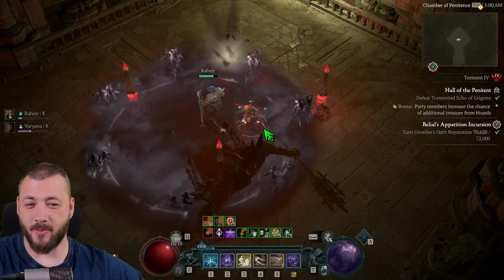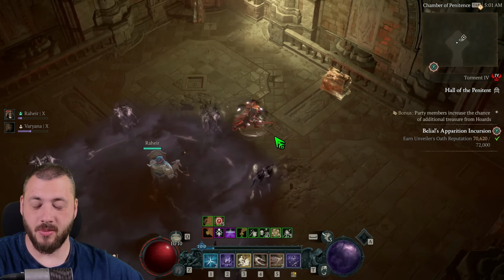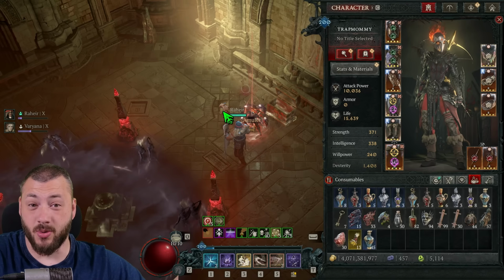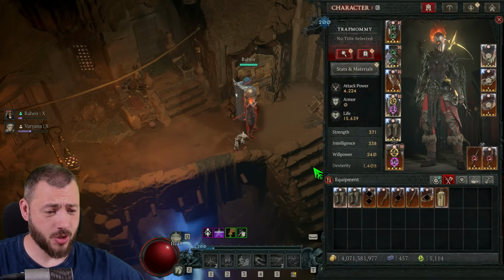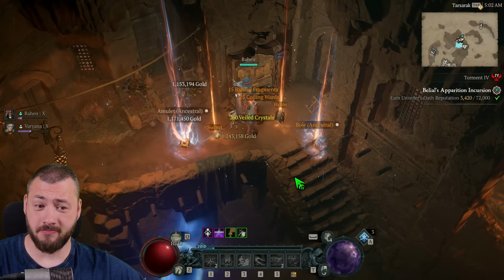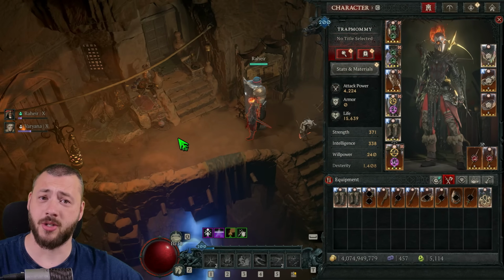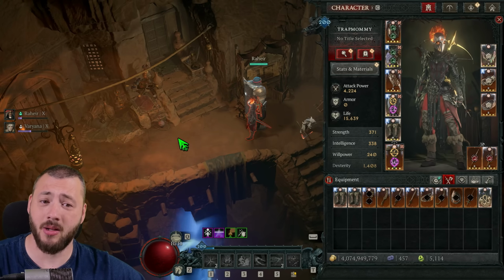Because the problem with lair bosses is you will need lair boss materials. You have a lot, but at some point you'll run out. Reputation maxed out, chest claimed, and again, 1 ancestral legendary, 1 ancestral unique, and 2 normal legendaries. Damn son, I love these boxes.